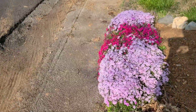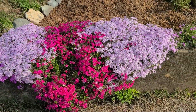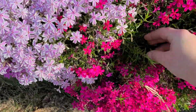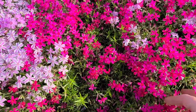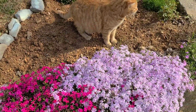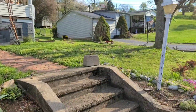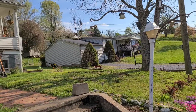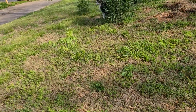Okay, so over here, I planted, look at how pretty. Oh, that looks like somebody has been messing with those. I swear to God, if those kids are messing with my stuff. You guys, somebody had cut the lights out of my tree, which I know it was those kids over there because they're a bunch of little assholes. Nobody freaking disciplines those kids.